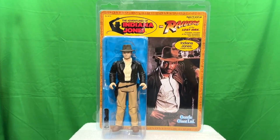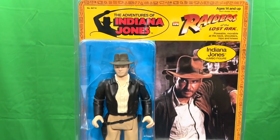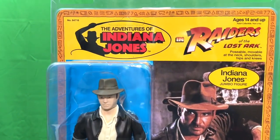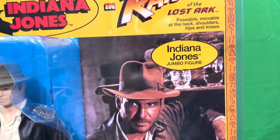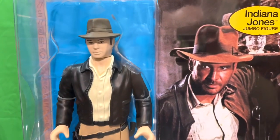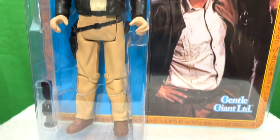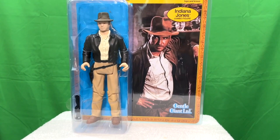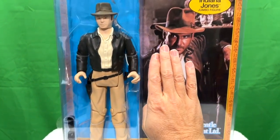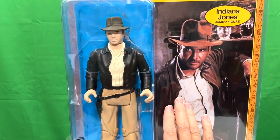If you've not seen these, take a closer look. Here it is — the gigantic Indiana Jones figure from Diamond Select. This is based on the 1982 Kenner toy and the way that they made the little figures back then. He's got his little pouch and pistol, and he's also got a little whip down there. This thing is huge, and the packaging is huge. There's my hand — that's how big the figure and the package is compared to my hand. It's like a foot tall.